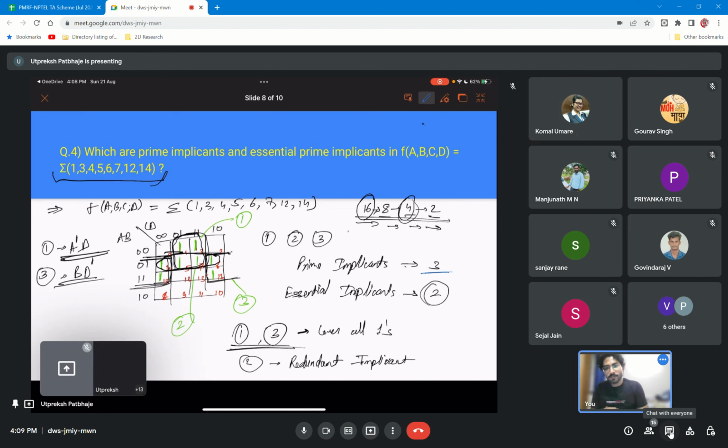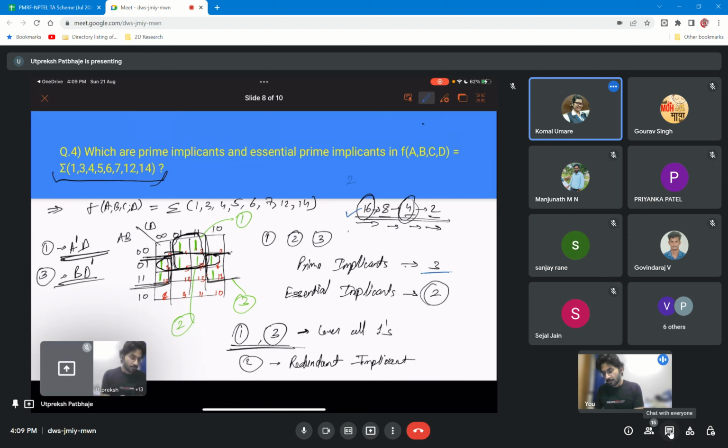While minimizing your function, you can form any pair or group. But if you want to decide the number of prime implicants, then you have to start with groups in powers of 2. First see whether you can cover all your ones in a group of 16. If that is possible, then that will be your prime implicant. Let's assume all were ones, then all can be covered in one group of 16, so you will have only one prime implicant. You can take all ones individually or as pairs or quads, but those won't be prime implicants.